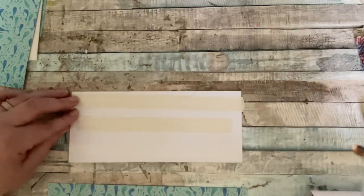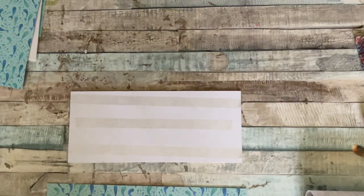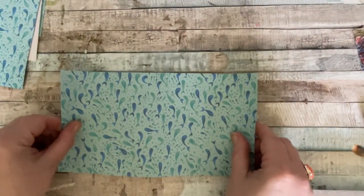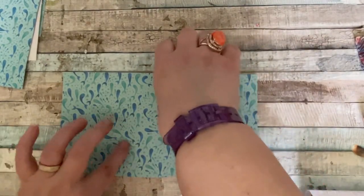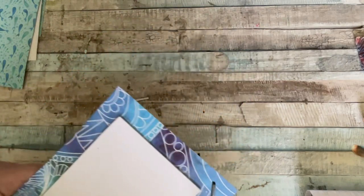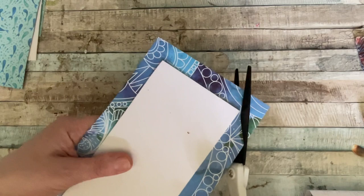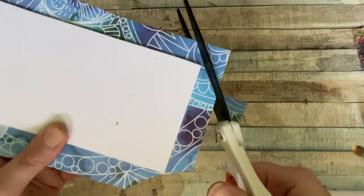To make life a little bit easier, I've put some double-sided tape on here. I'm going to take the backing tape off. This is a double-sided paper — I'm not particularly keen on that side, but I love this side. So I'm going to lay that down. This will be the front eventually. We're going to turn it over and cut it just a smidgen away from the corner of the board — don't cut right on the corner, because otherwise you'll have a gap. This is white mount board, by the way, but don't worry about the colour because by the time we finish with it, you won't see it.